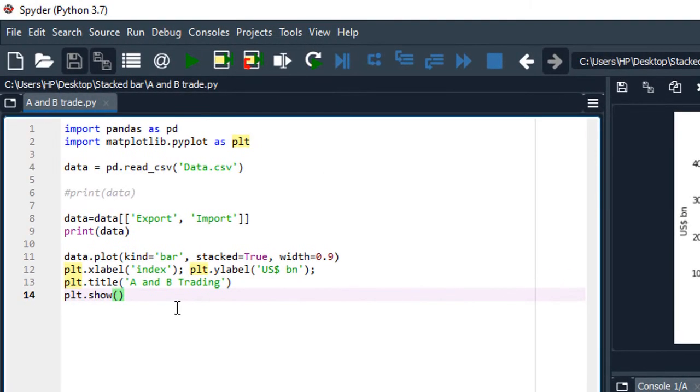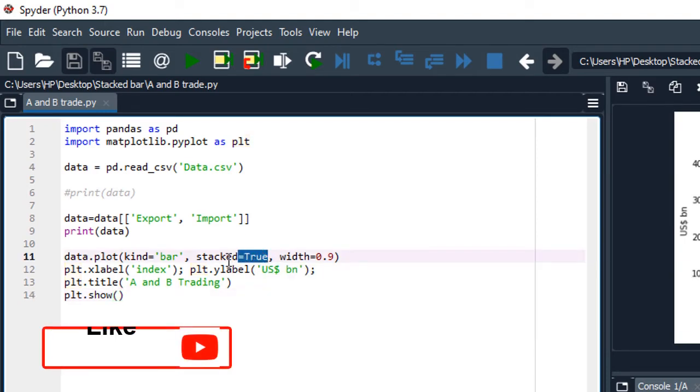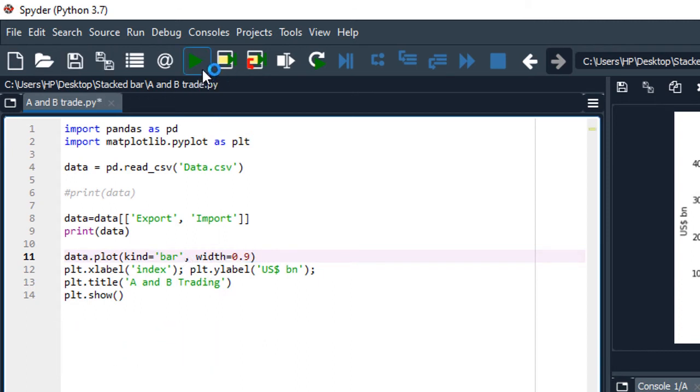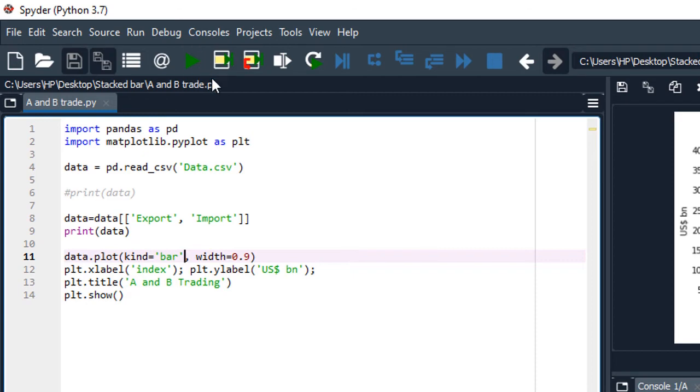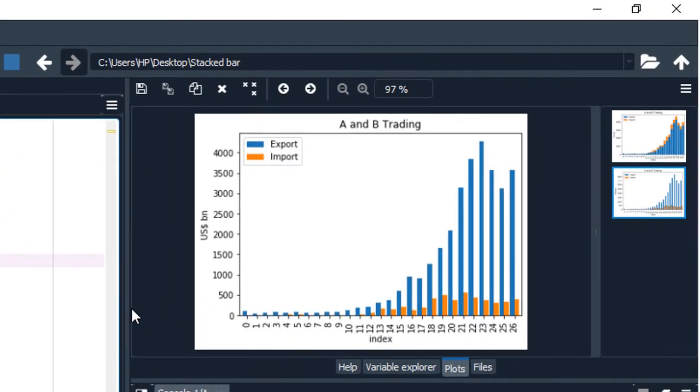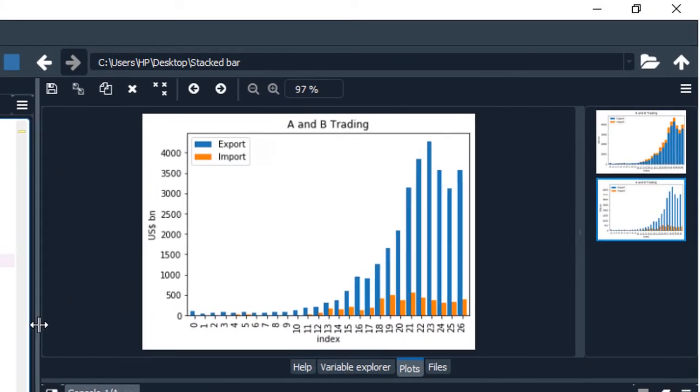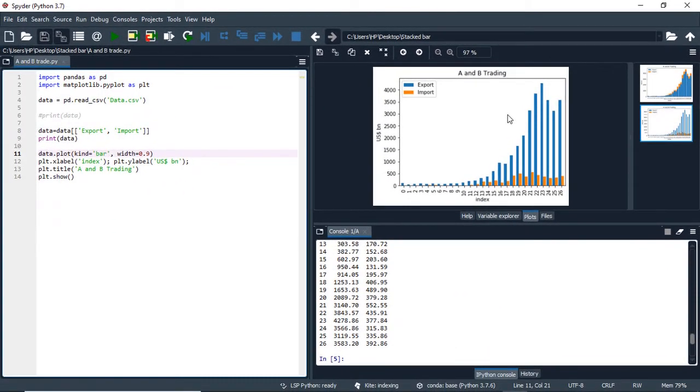If you don't prefer to plot the stacked bar graph, then you just remove this command here. Just delete this one, and when you print this, it will give you another plot which is an unstacked bar graph, and this will be the output of that. So this is how you can plot the bar graph if you didn't assign which values have to go to the x-axis and which values to the y-axis.